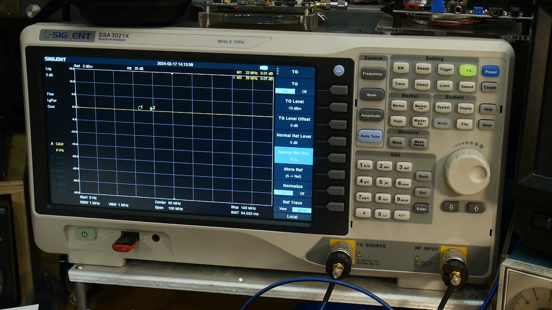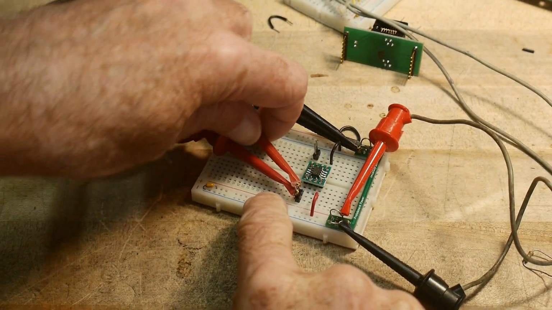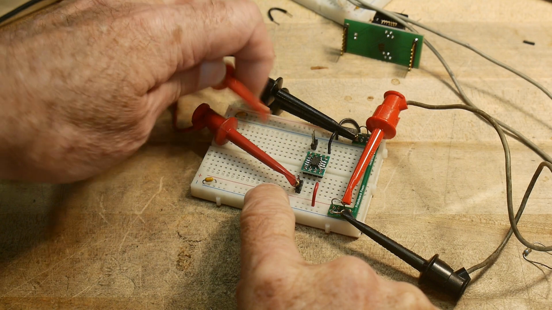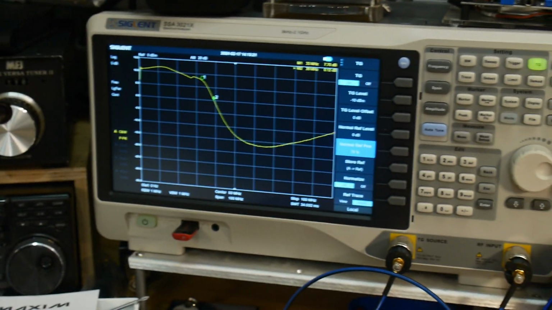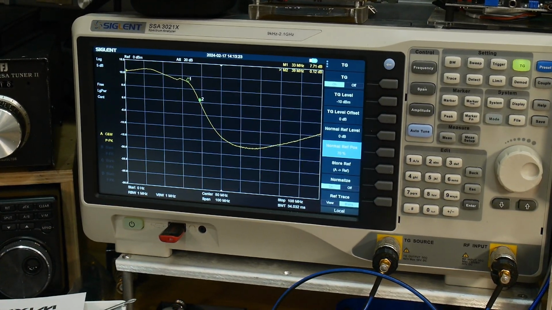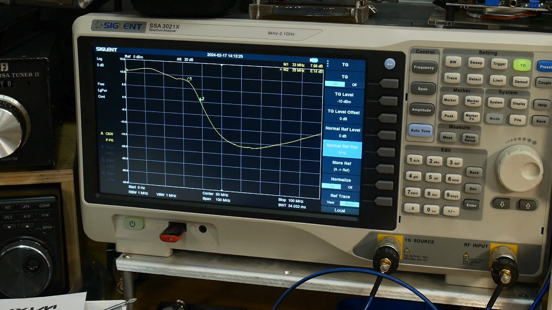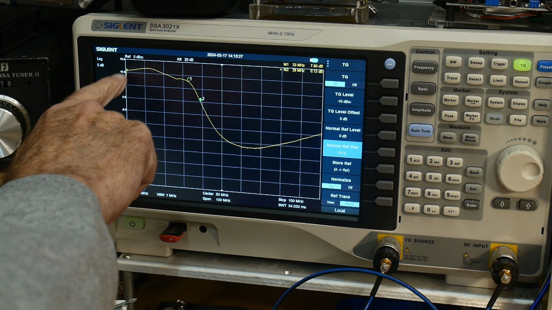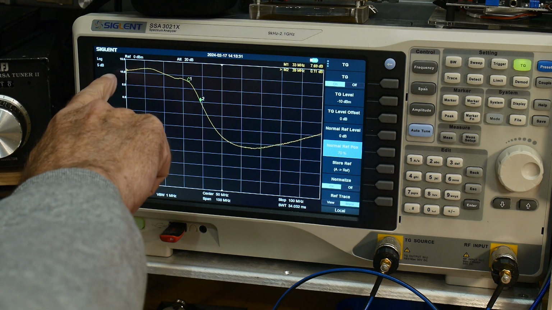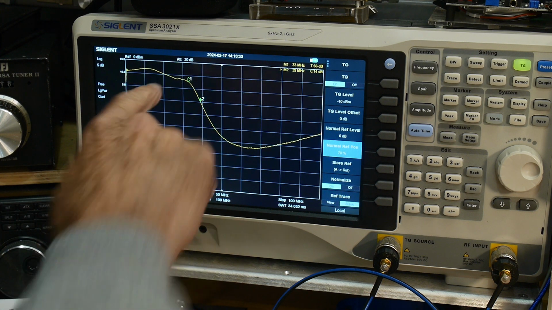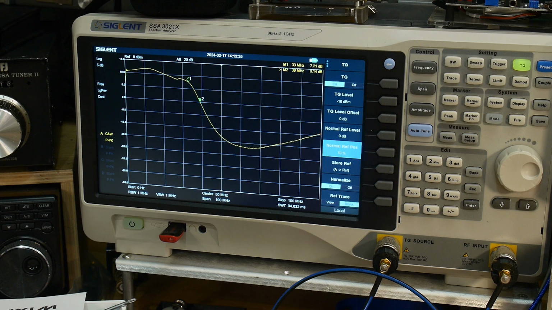And then we will move to the output. And we should see a plus 6 dB of gain. And we should see a filter roll off. So we're getting more than 6 dB of gain. We're getting almost 12 dB there. And it comes down here to about 7 dB. So it's overdoing its spec.